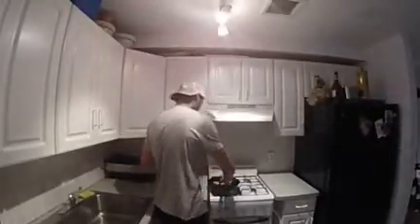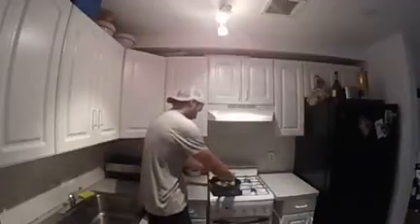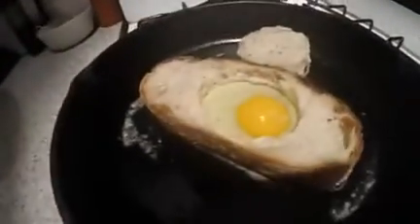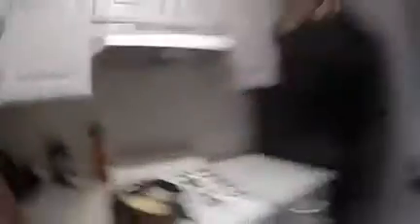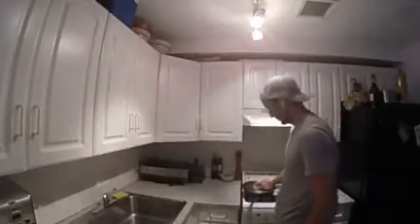We also have our little donut hole piece here, so we're going to throw that in the pan as well. And then with the egg, we're coming in and we're just going to crack this egg right in. So once the egg's in, next step is we just want to cover this up because it'll actually cook a little quicker. So I'll throw a top on it like this.